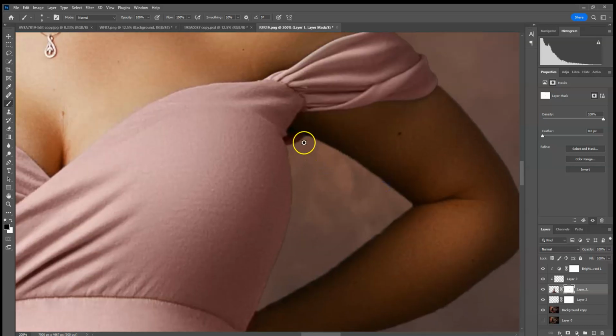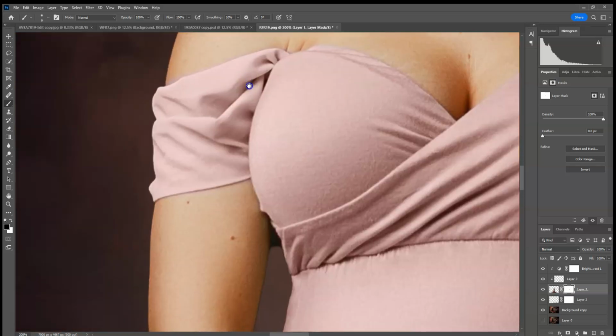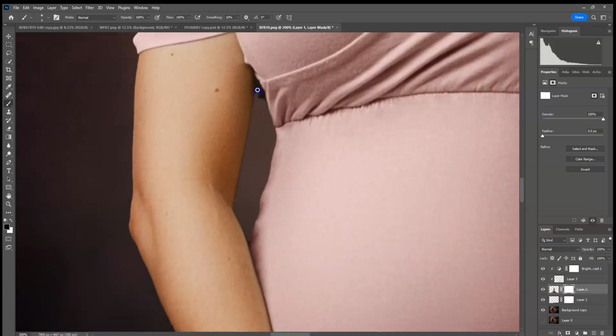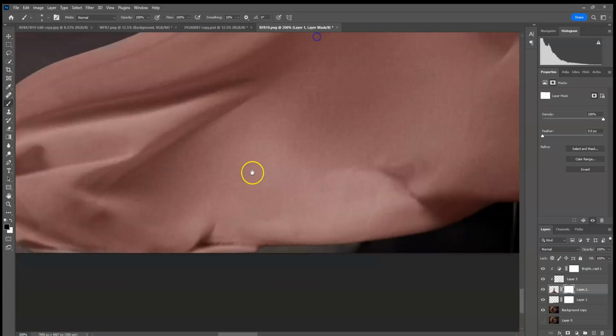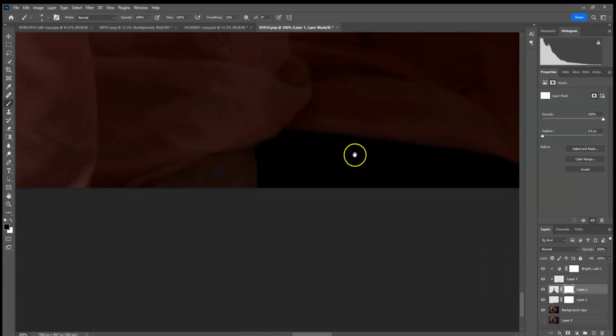I don't want to take too long to clean this up. You guys know how to do that by now, I would guess. Plus I just did it in the other one I did right before this, but I would go and get rid of all this dark line. There's a part of her dress, but I'm not worrying about that.